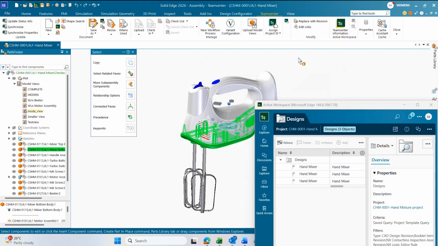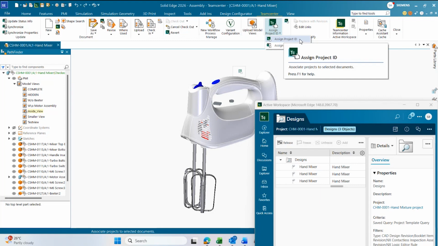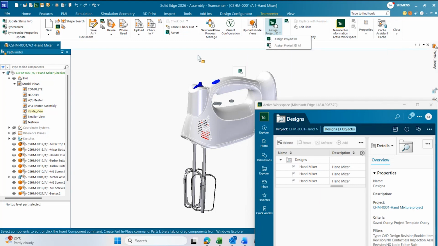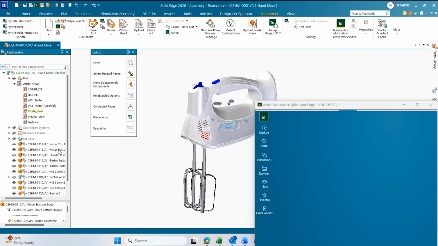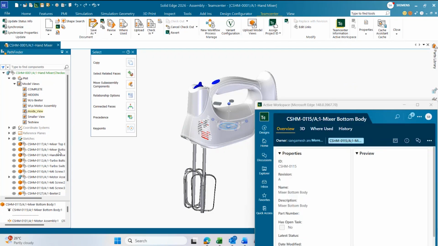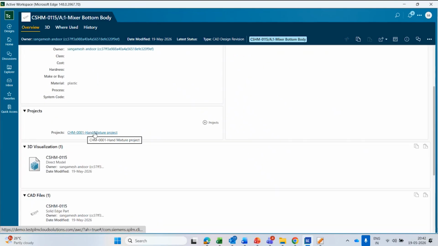Like that, I can assign all the documents to the same project using assign project ID, or I can select individual components and assign them to a specific project or more than one project. If I check the Teamcenter information for the part which I already assigned, you can see under the project tab, the project name it has been tagged to also gets updated.